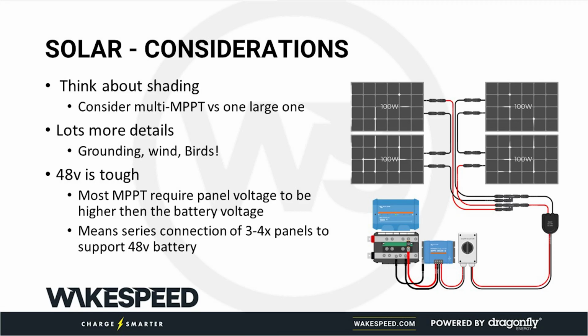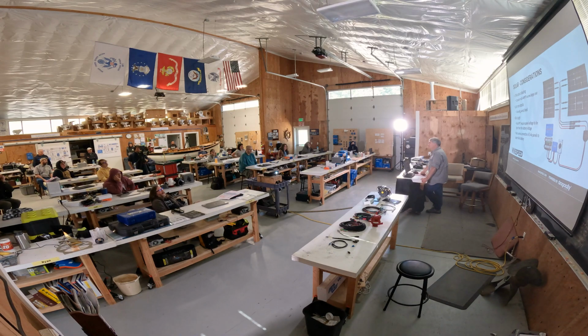What else? Classic things about solar panels, shading. That's the classic thing. There are two problems with solar panels on the boat. One of them is shading. The boat turns, the mast, on a sailboat especially, or in my case with the trawler, the mast or an antenna, you get partial shading over the solar panels and you lose output.